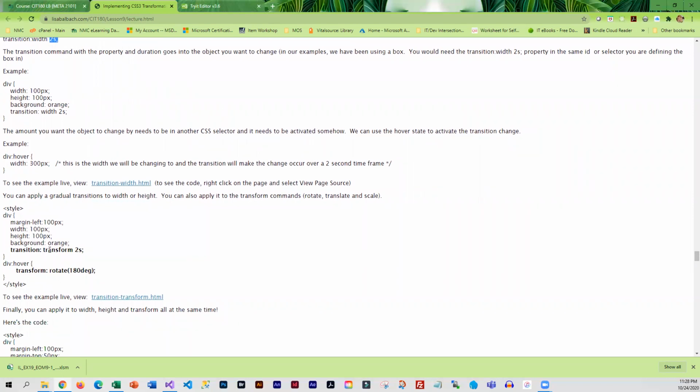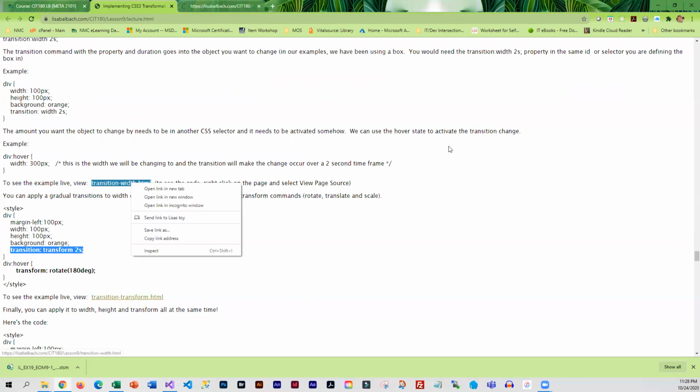So this is how you would set that up. I want a rotation when I hover, and then I want that to take place in 2 seconds. So we can take a look at that. So that's when I'm hovering. So now it's done. Took 2 seconds. And then when you move your mouse off, it goes back to what it was before.